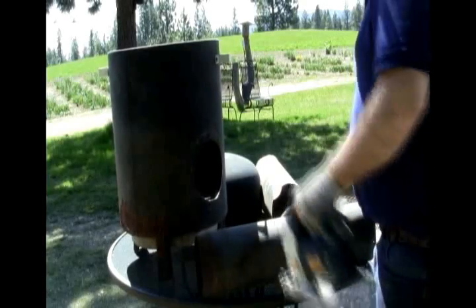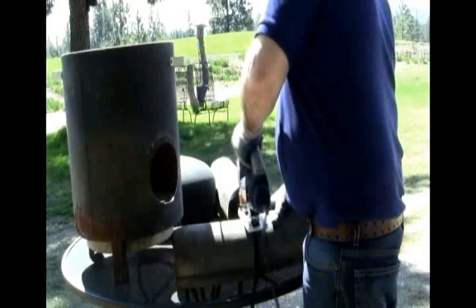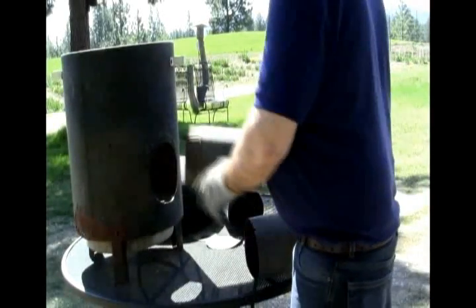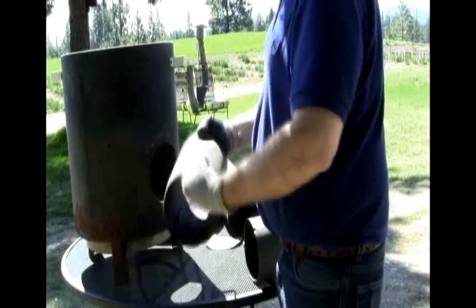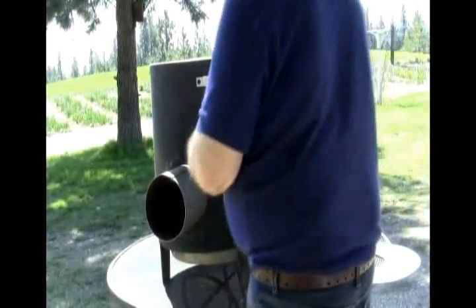Now I've made my circle around the pipe here — the piece that I'm going to fit for the feed chamber. We've got our piece cut that's going to go on the outside in here. I've got a few holes in here; this was used for another purpose. I'll just get some JB Weld and fill these holes up. This should be about six inches now, same as where we had it before.